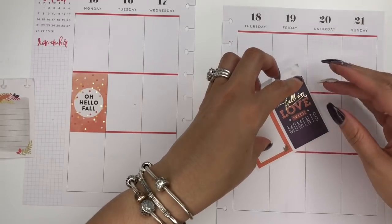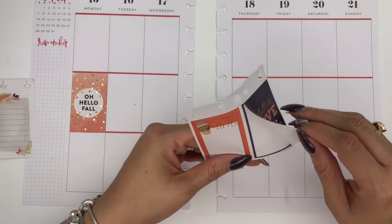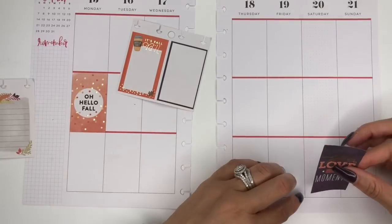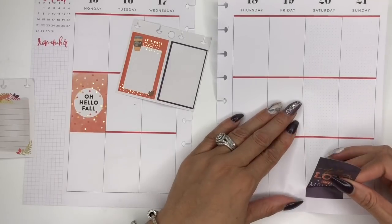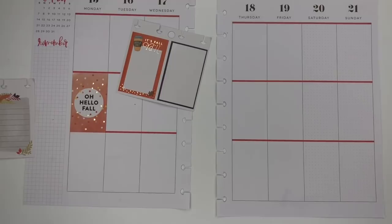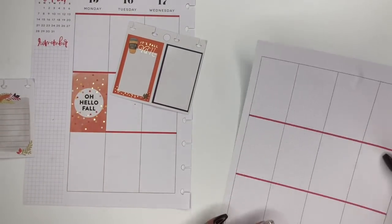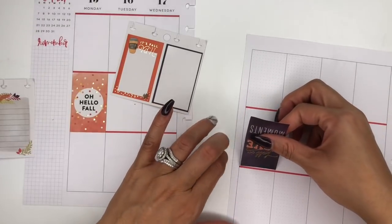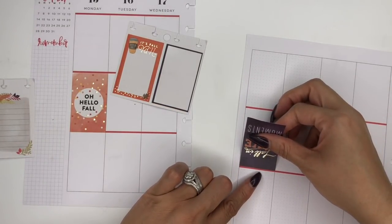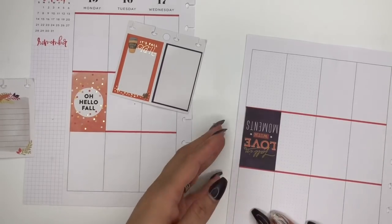And I am hanging out with some friends this weekend, so I'm going to put fall in love with moments for that. And I really think that that hangout day is on the 20th, but it may be the 21st. Let me confirm that because I don't want to put it on the wrong day. So it's actually on Sunday evening, so I'm going to put it here on Sunday. It's actually on the 21st, and I did put it wrong. I put it on Saturday, on the 20th, but it's actually the 21st. So we're going to also use this because that's going to be a game night, adult game night with friends.